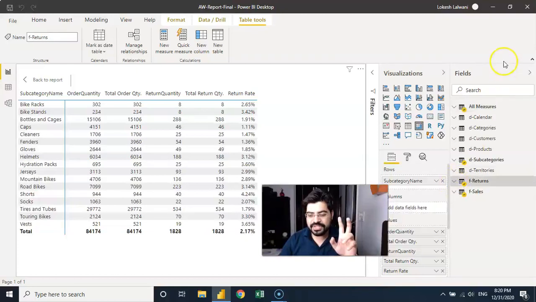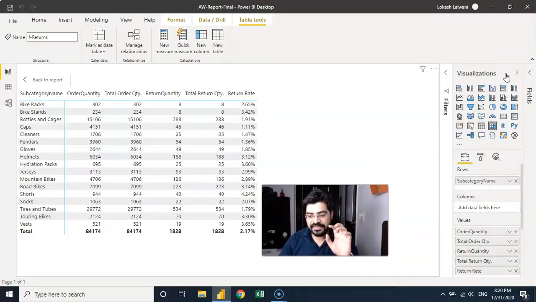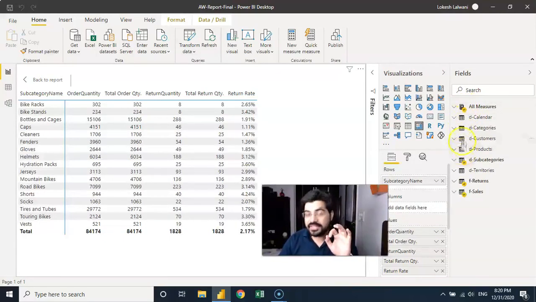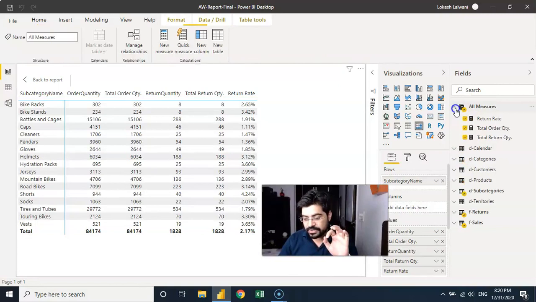So I just need to refresh this fields pane. How to refresh it? I'll hide it by clicking on this bar. You can see Show/Hide pane, and then I'll click on it once again, and boom, you can see the icon of this All Measures table is absolutely different from the others. And once I click on the drop down, you will see all the measures coming under this hood.